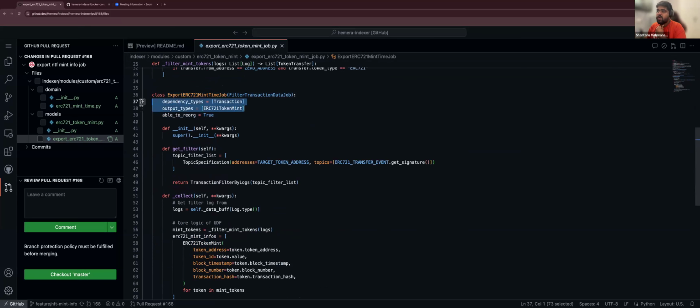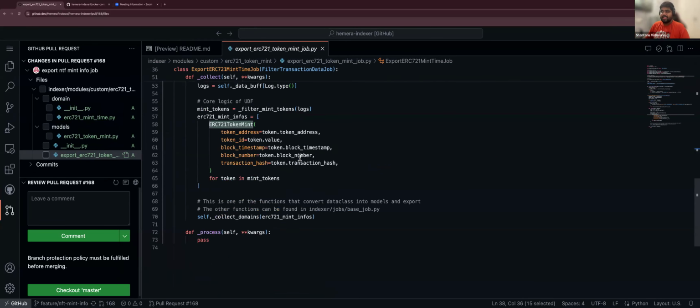So let's look at these two essential elements in our specific class. One is our transaction element. What it does is, whenever you run the whole UDF, it specifically looks out for all the transactions for that particular token address that you have specified right above. And next is the output type. We have specified the output type previously in the data model, so all you have to do is specify the output model right over here, which is ERC721, and that's it.